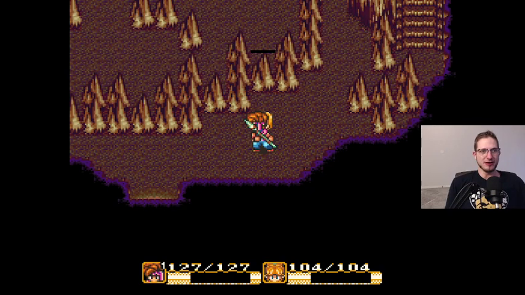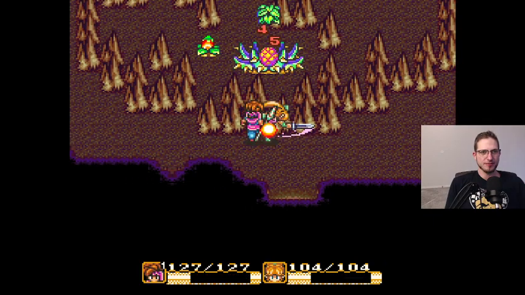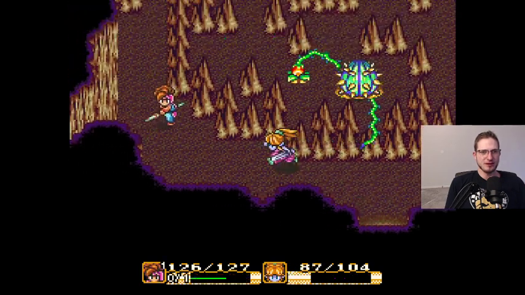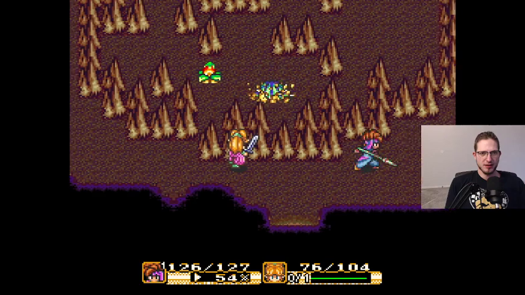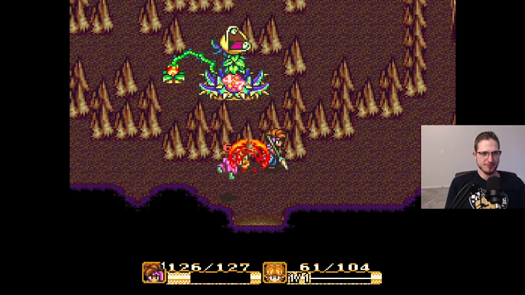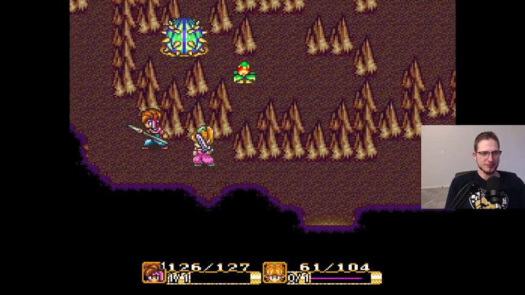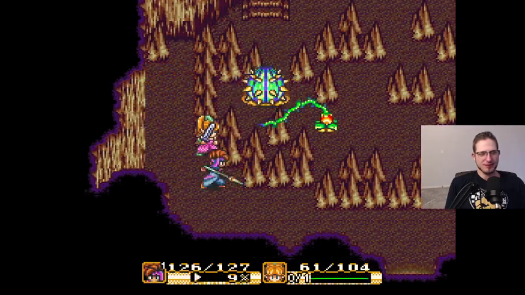Something's coming. Uh-oh. It's boss time. Yikes. So it has viney things and pokeball things? Huh. We can't reach it very well, can we? And it keeps, like, deflecting my attacks? Ow. May, are you okay? All right.